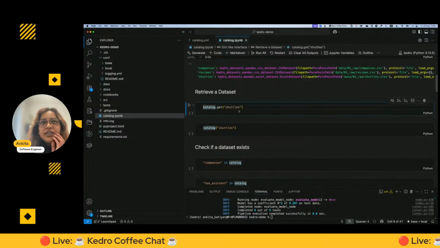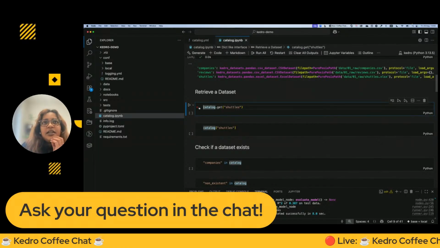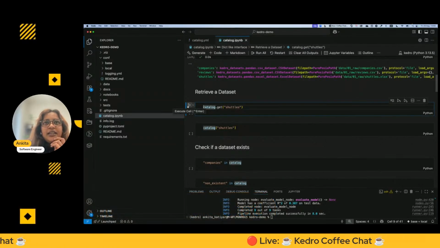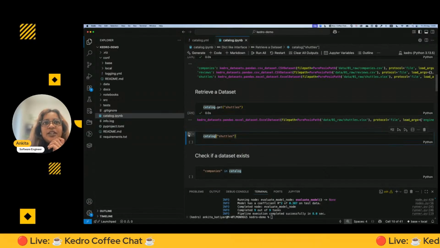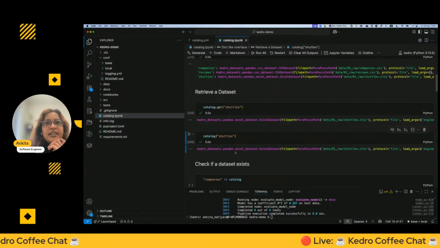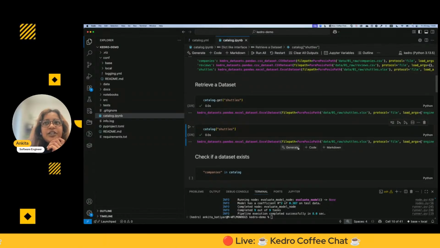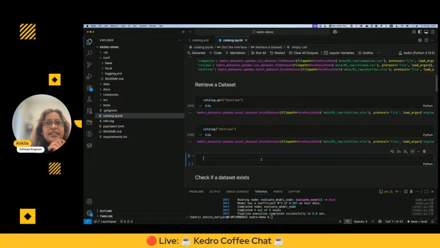You can get a dataset in a similar way, also with the get function or with the get item functionality like a dictionary. This should return the dataset object itself and not the data.